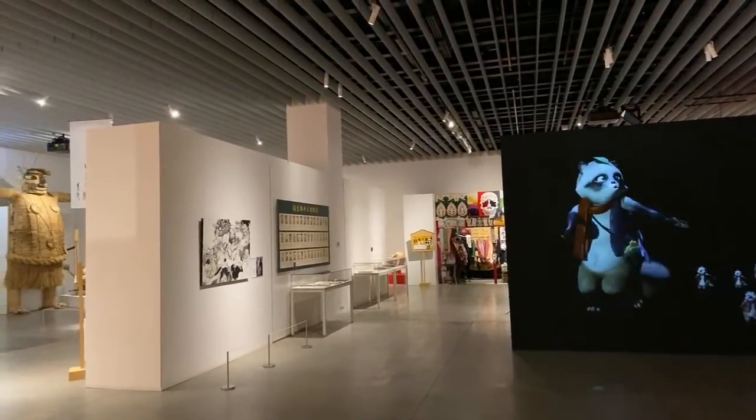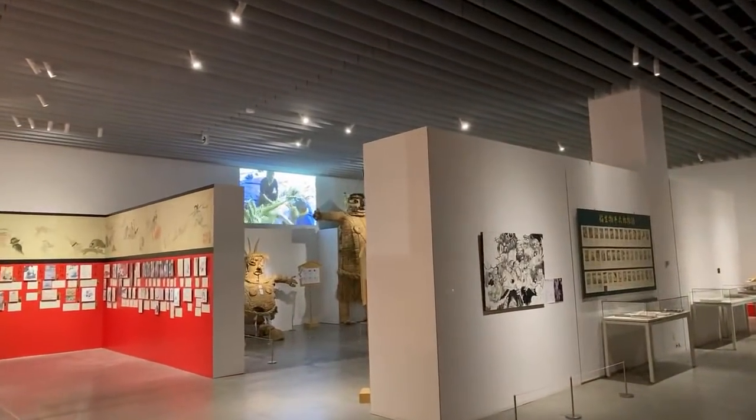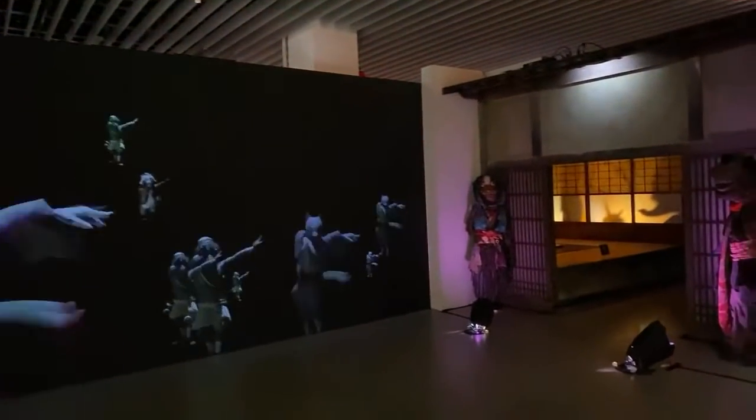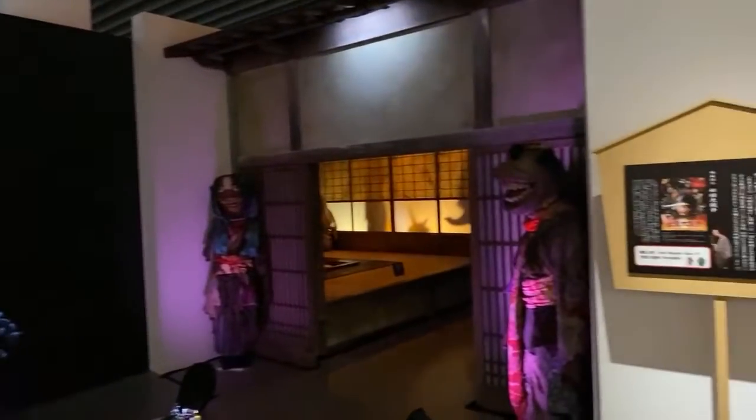It is finally open. The grand opening was delayed a little bit because of the pandemic, and now it is open. And guess what? I'm the only one here because we're closed. And they're going to be turning off the lights. And I don't want that to happen because I know what's inside of here. And it is kind of creepy.